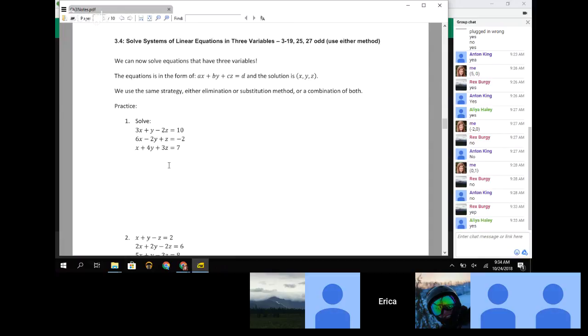Yay! All right, again, we're not actually learning any new methods beyond what we did above in 3.2. It's just a more detailed process of what we're going to do.